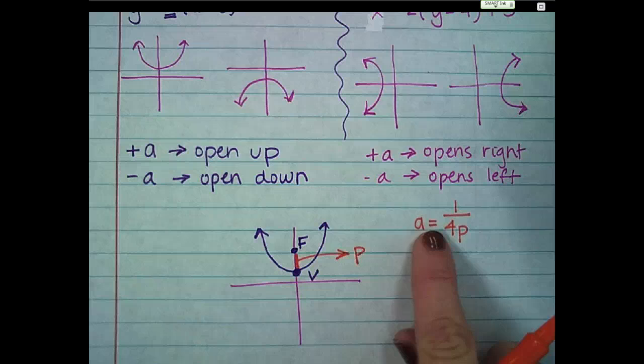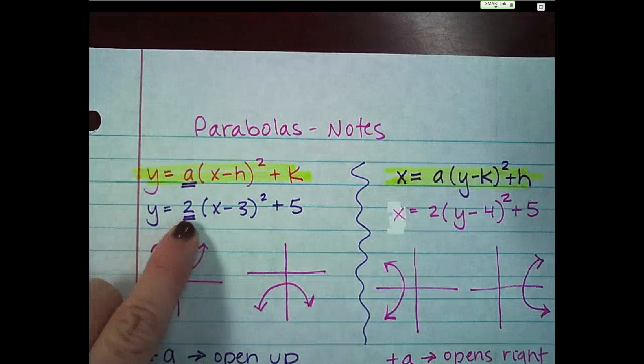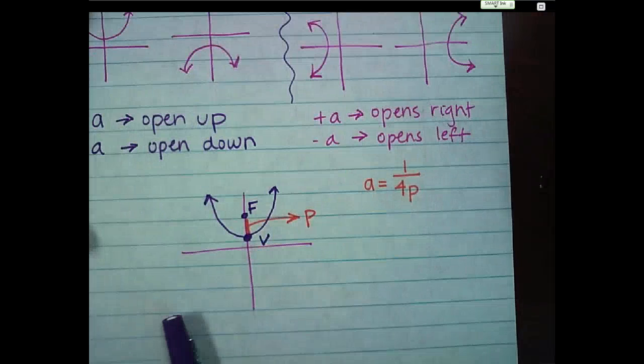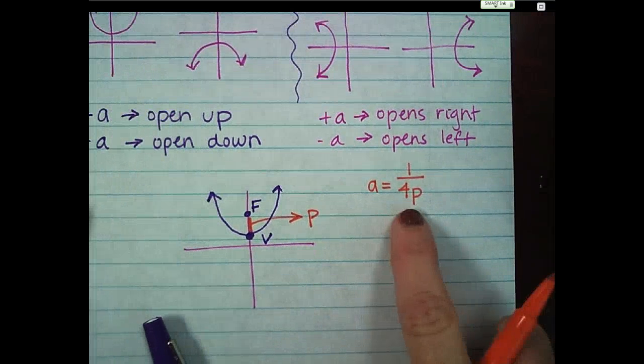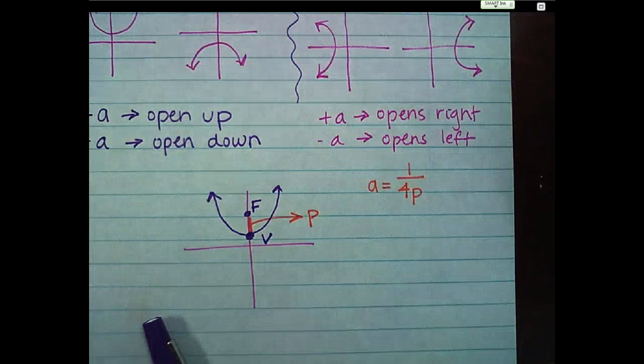Well, I don't need A. I know A. Look, A is always going to be given to me. 2, whatever number is in front here. I need P. Okay? So can you do me a favor and try to solve this for P? It's like an SAT question or an algebra question. This says A equals. Manipulate this equation so that it says P equals instead. Try it. Manipulate the equation so it's a P equals instead of an A equals.